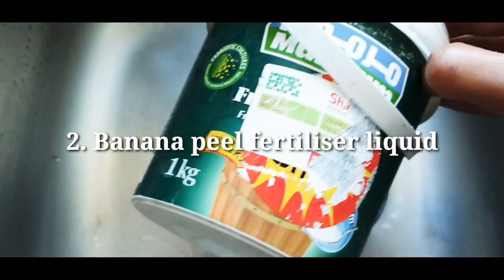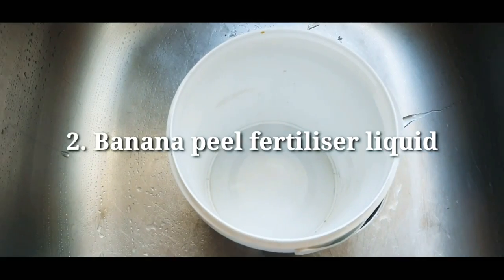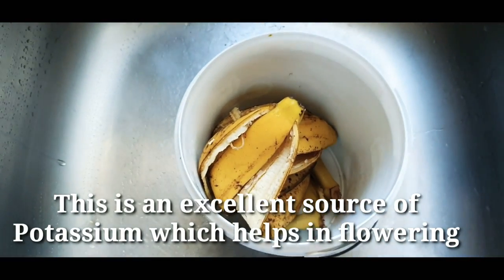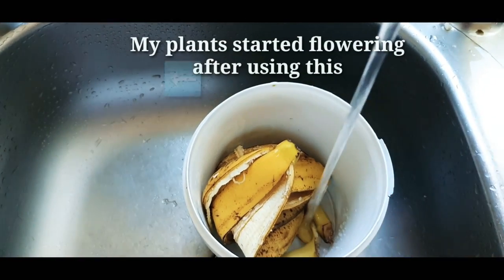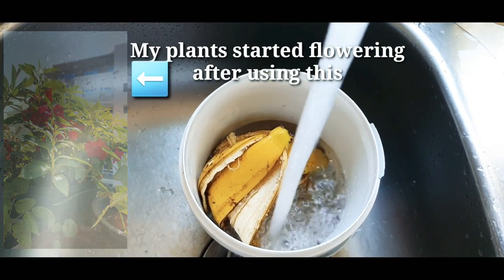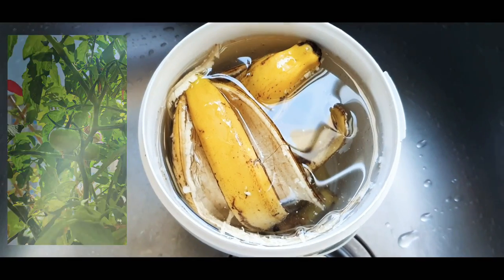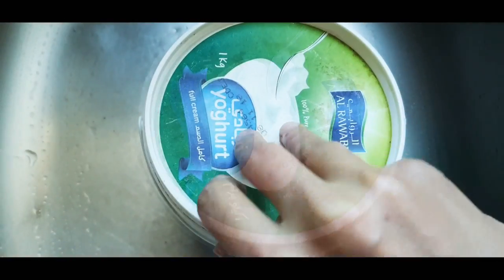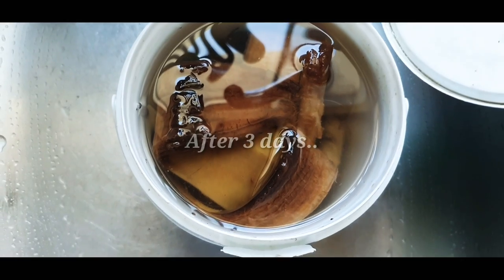Here I have taken a container like this. This is a 1 kg yogurt container, and into which I add 2-3 banana peels and fill it with water. You can add more peels if you have. Keep it closed for 3 days. So after 2-3 days, this is an excellent fertilizer for your plants.